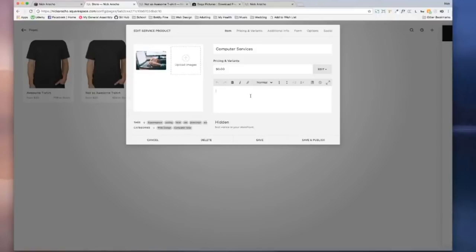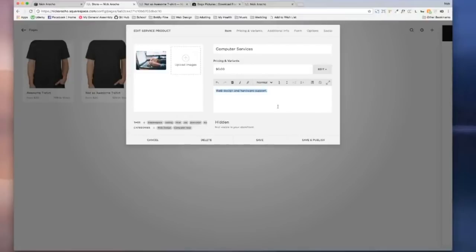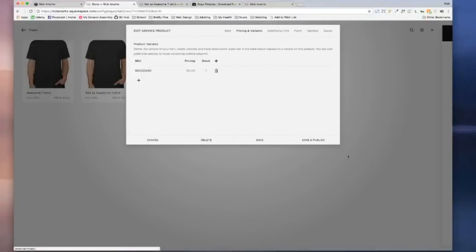I'm going to say web design and hardware. You would want to make this a lot more detailed than I'm doing. I'm just doing it for sake of time. But fill this out. Usually, between 2 to 3 sentences is plenty.